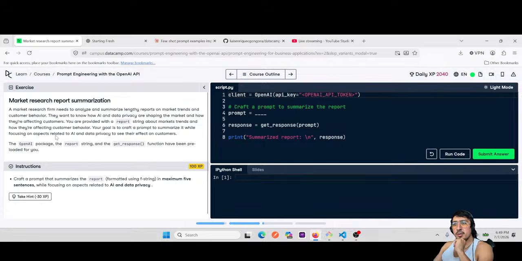Your goal is to craft a prompt to summarize it while focusing on aspects related to AI and data privacy to see their effects on customers. So we already have defined OpenAI, report, and get response. So my main work is going to be here on the prompt.